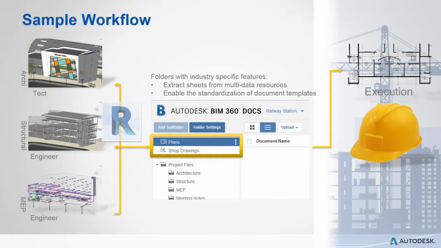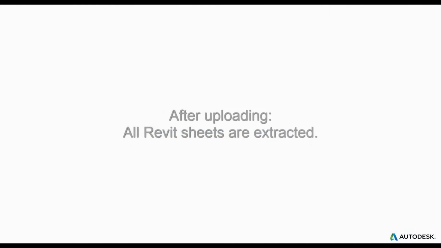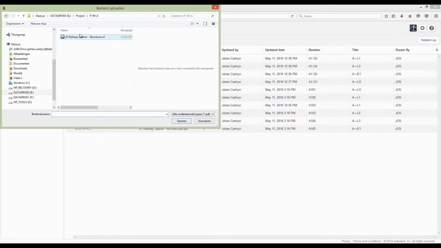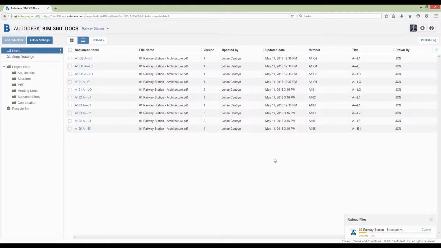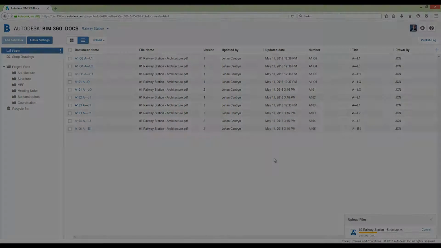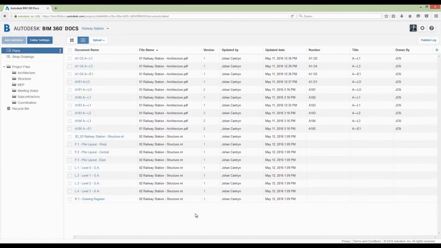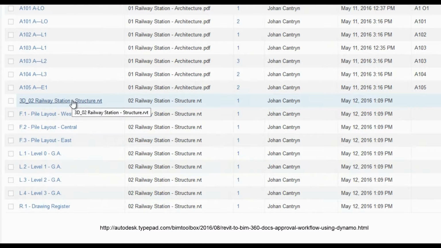A similar workflow can be applied to Revit files. We are not extracting the information out of the title block, but the system will indeed extract the different sheets and views that we specify. This is done within Revit by selecting all relevant 2D information in the Publish settings in the Collaborate tab. In fact, we could even run a Dynamo script that will track approved sheets within Revit. For more information on the script, check out this blog.